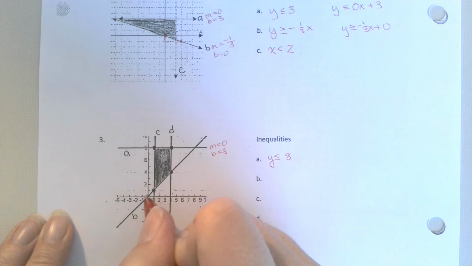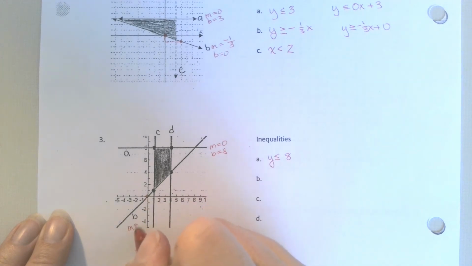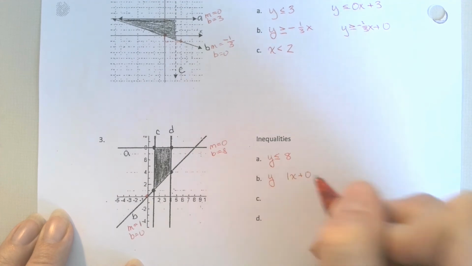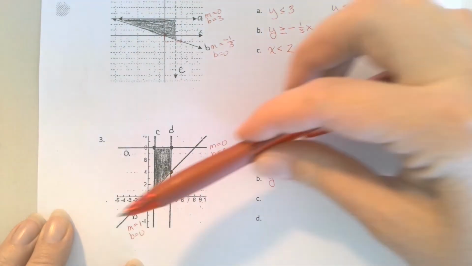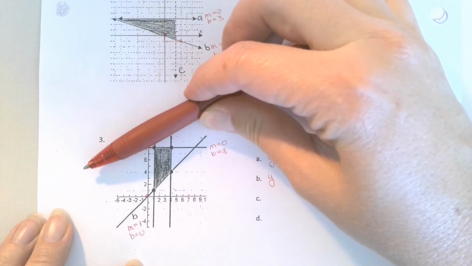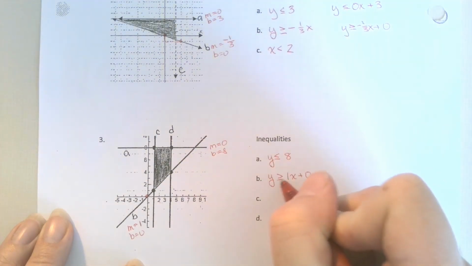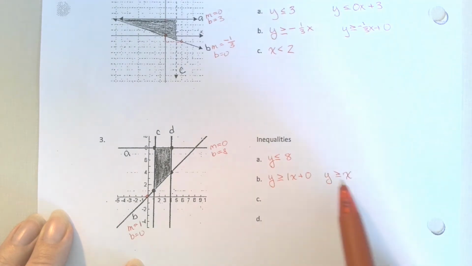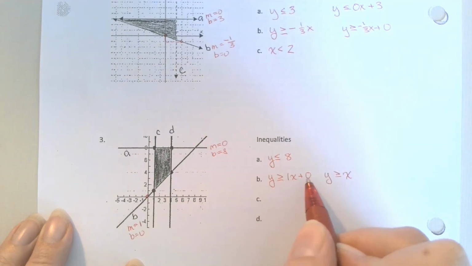It has a y-intercept at 0. And it looks like I just go up 1 and over 1, so it's not too bad. The slope is 1. So we would be comparing y to 1x plus 0. And again, since the shading's up here, it's shading greater than the line, so greater than or equal to. Or maybe you just have y is greater than or equal to x, which is one of the inequalities that some of us had trouble shading with because we weren't picturing the 1 and the 0.